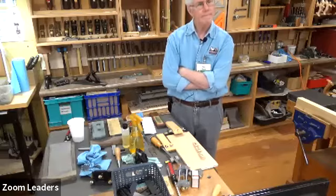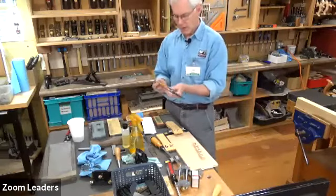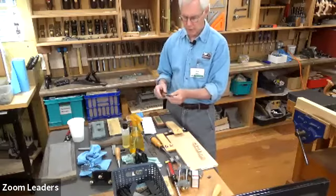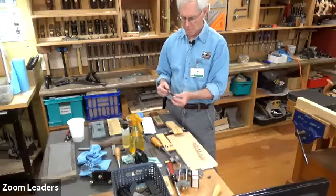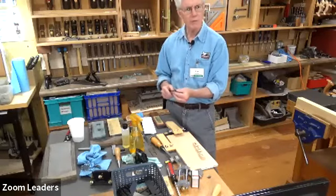When you're using them, is there any difference in using the Japanese? Well, they're meant to be hammered with a little Genno hammer and all that. No, they just hold an edge really well. It's tough steel. They're great.